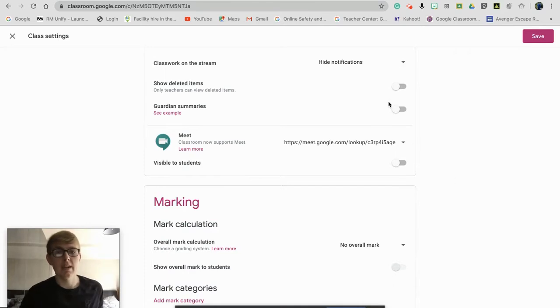You also have two other settings here which are off as default. Show deleted items: only teachers can view deleted items. That's currently off. I've never personally used it, but you could turn it on so other teachers can see those assignments that have been deleted. Guardian summaries: this is a way to send parents summaries of what their kids and students have done.